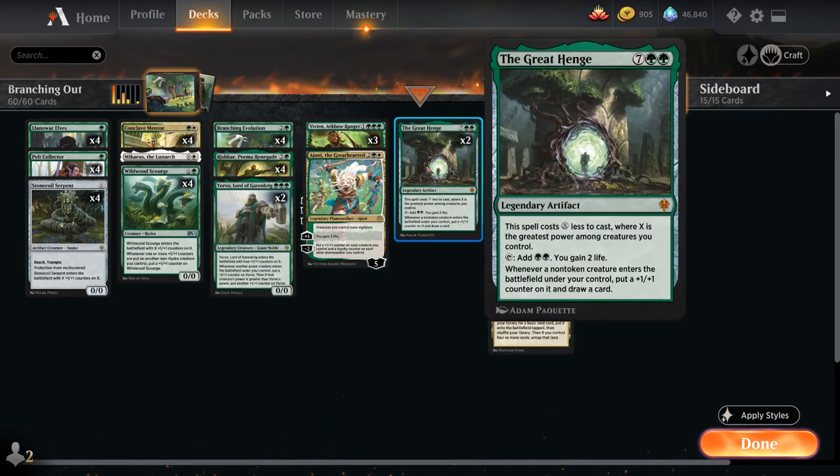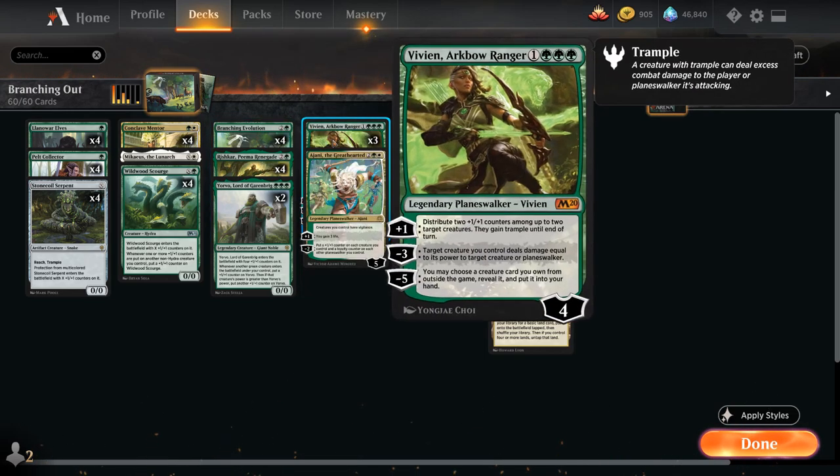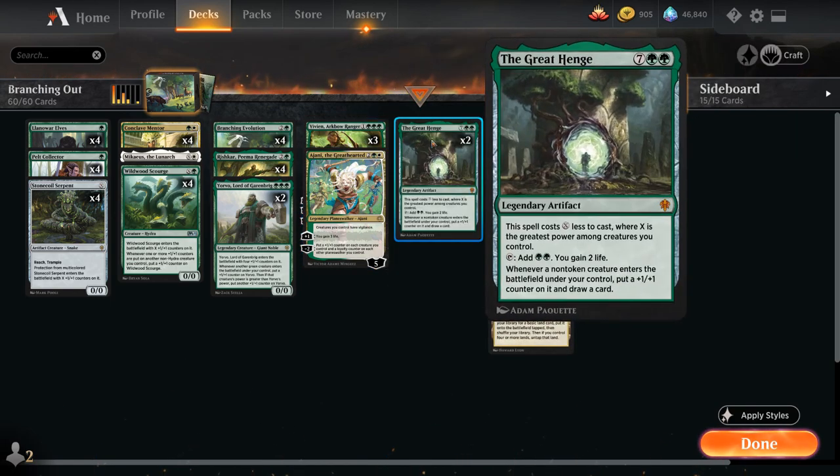And then last but not least, 2 copies of The Great Henge, because our deck can be vulnerable to sweeper effects. We do have the Branching Evolution and the Planeswalkers that will stay in play, so those are nice, but having an actual card draw engine going in our favor is very important in those matchups, so that's where The Great Henge comes in handy.